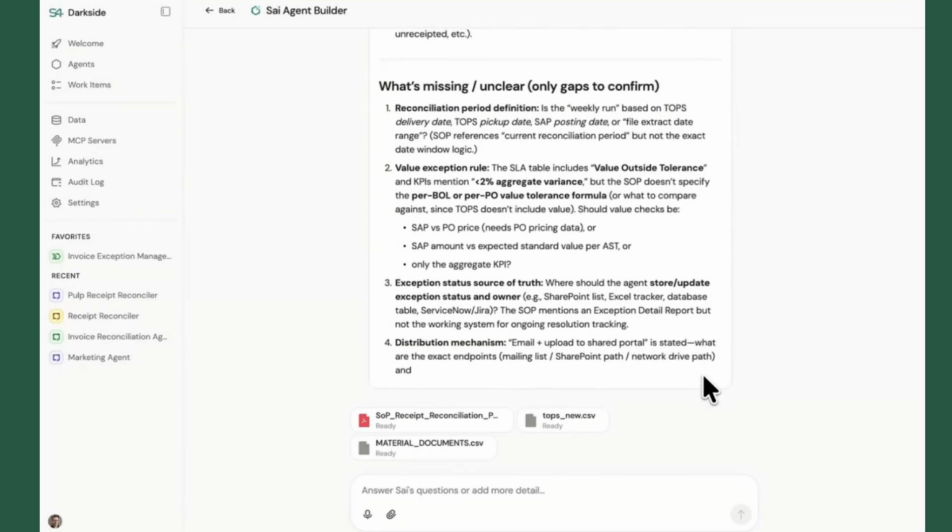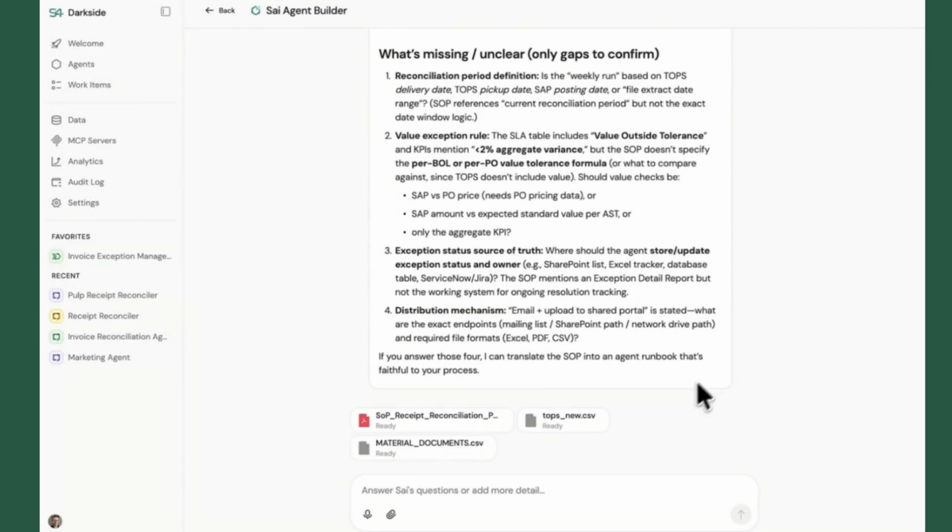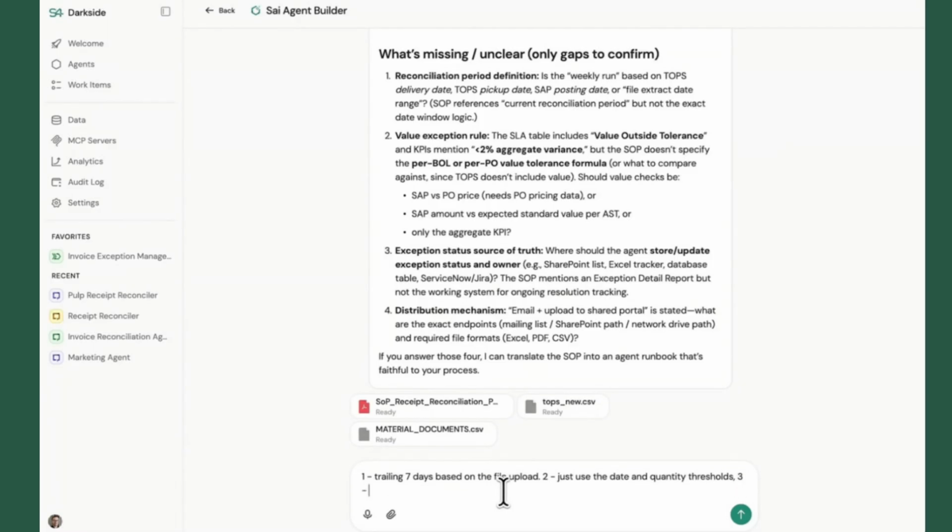And so our agent really deeply understands and reads that standard operating procedure, highlights specific gaps in understanding, and presents that to you. So it can say, hey, look, this is what I understood from data. This is what I understood from your process. Now, here are a few things that I need some clarification on. We really try to make sure that we deeply understand how you've defined that work.